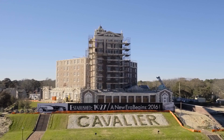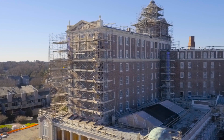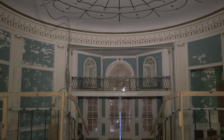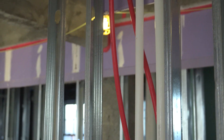One of the big things about the Cavalier is this grandeur that was built back in the 1920s. We're looking to further that with the new development of the project and to bring back some of that old world look. We work with the engineers and the architects to come up with the most efficient way to heat and cool as well as bring in a modern plumbing system into this building.